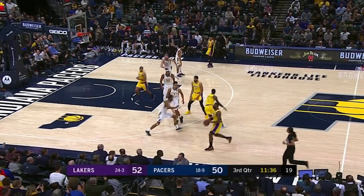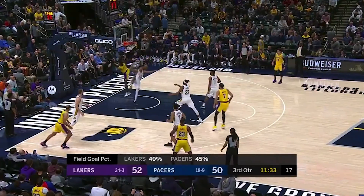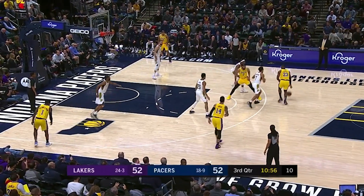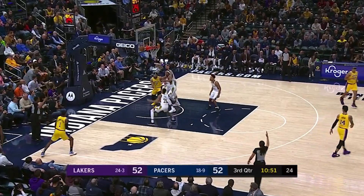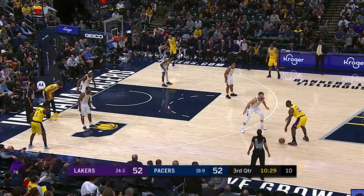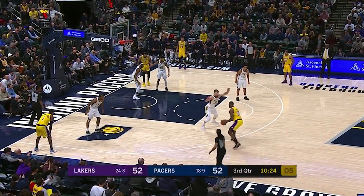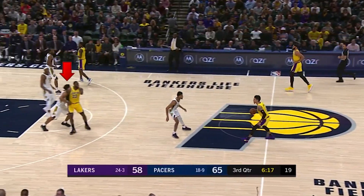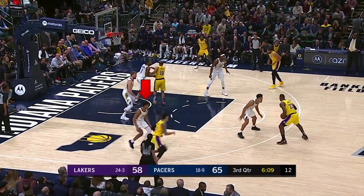The Pacers stormed back in the third by adjusting their defense. Their off-ball defenders were making great rotations, with Lamb intercepting the alley-oop. They were also daring the Lakers to beat them from deep by packing the paint. Oren stayed on McGee a second longer to eliminate any chances of an alley-oop, giving up a good look in the corner that misses. They also started to switch on screens with Sabonis — and he finished off with a nice contest. It's all about the little things on the defensive end. Brogdon forces LeBron to catch the ball further out, and Warren rotates over to prevent the pass to Dudley while Lamb stays on Green.